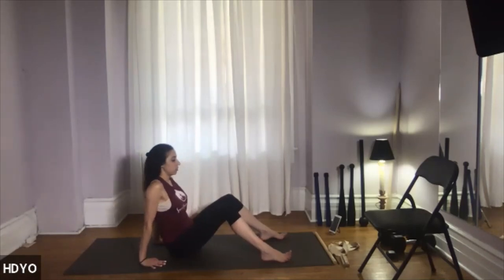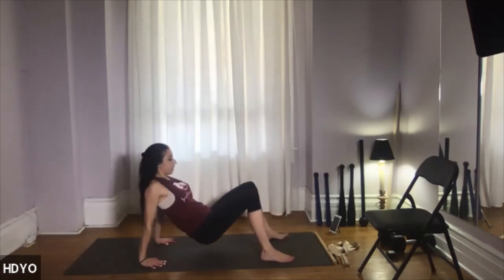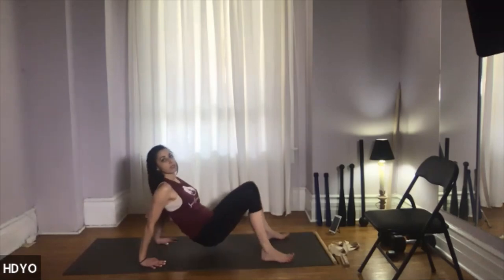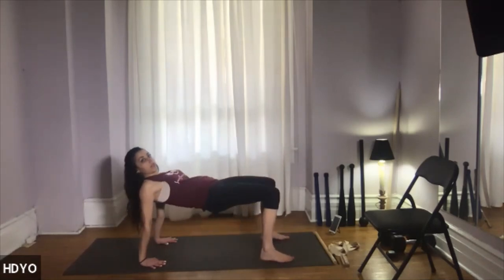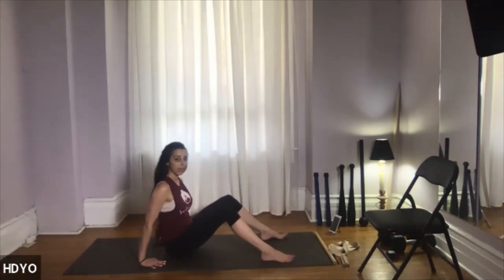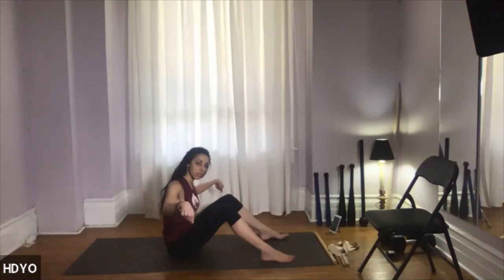On your inhale, push into your feet, squeeze and lift, and then exhale, bring it down and release. Good. Inhale to rise and press. Exhale to lower and release. Very good. Move your wrists a little bit. Take some of the tension out of your wrists.